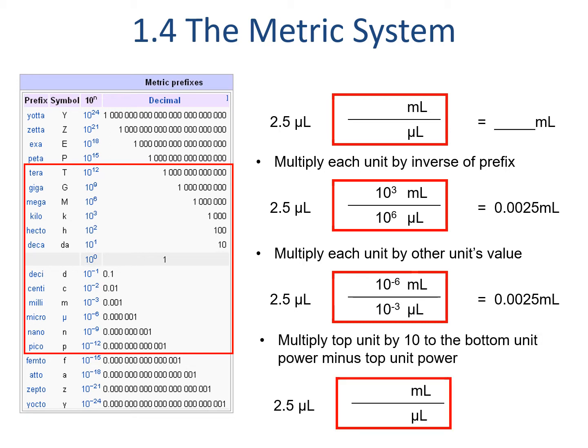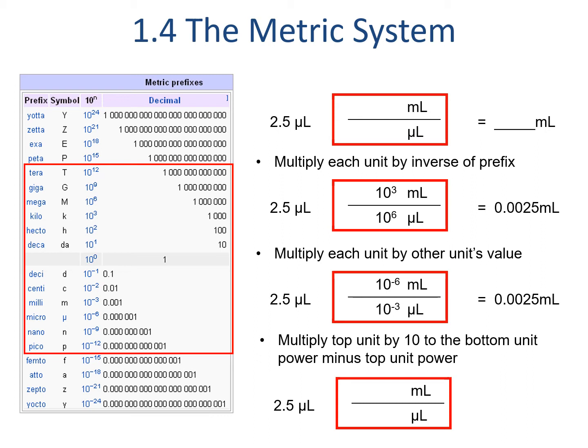A third approach is to essentially count the steps between the two units. Some schools teach a process of writing down the units and counting the number of steps to move between units. In my experience, students who display their work in this way make frequent mistakes in the kilo to milli range where the units aren't spaced 3 apart. Another common problem students display is moving the wrong direction between units.